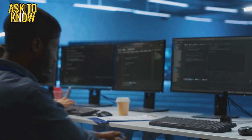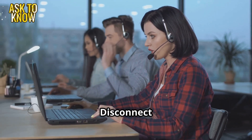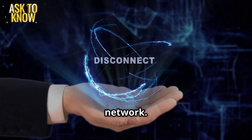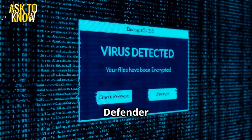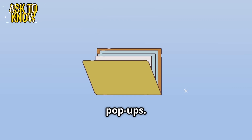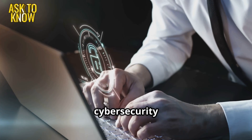Ticket 4. User says: My screen is full of pop-ups, I think I clicked something bad. Disconnect it from the network now. Steps to follow: Isolate the infected device — disconnect from Wi-Fi or network. Run a full malware scan using antivirus tools like Windows Defender or Malwarebytes. Delete suspicious files and clear temp data. Reset browser settings to remove pop-ups. Educate the user on phishing awareness. Resolution: virus removed, but Sarah schedules a company-wide cybersecurity training session.